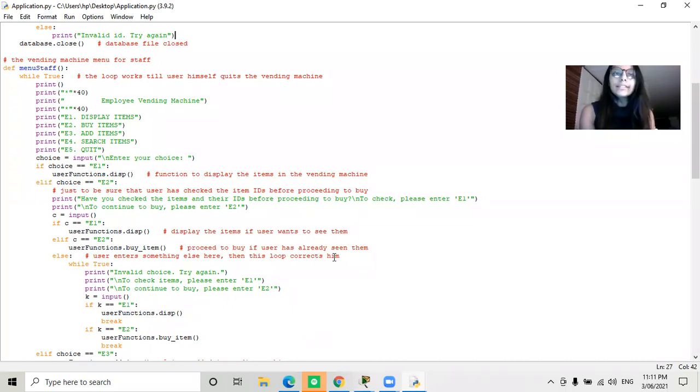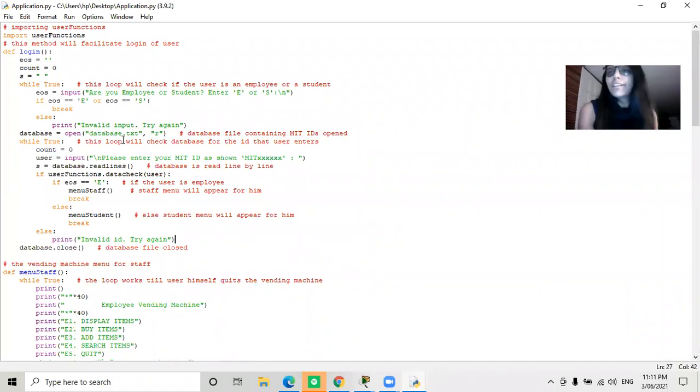What I had to do with the coding is I just played around with the numbers. So I did the coding. First of all was the application page, and in this application page, I started with the import function. Import function basically imports another page onto this page. You don't need to make the coding very congested on one page, so you use the import functions, which is easy to analyze what the code is going to run through.